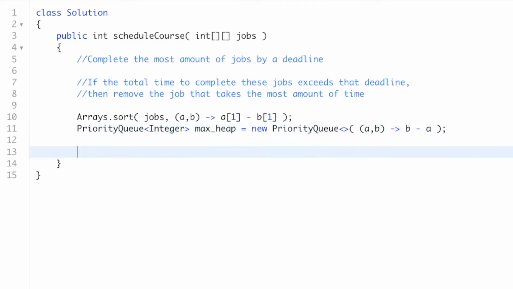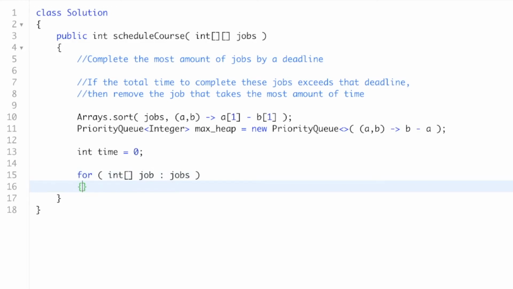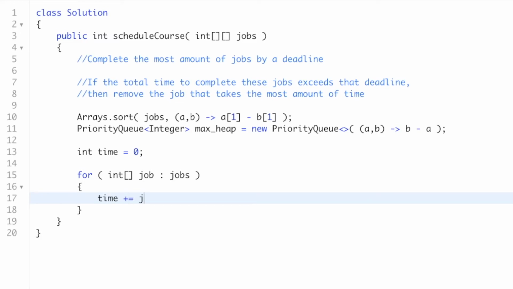Okay, now we need to keep track of the total time that we've taken to complete these jobs. So in the beginning, time equals 0 because we haven't completed anything yet. And let's loop through our jobs. Now we're going to assume that we're going to try to do this job, right?